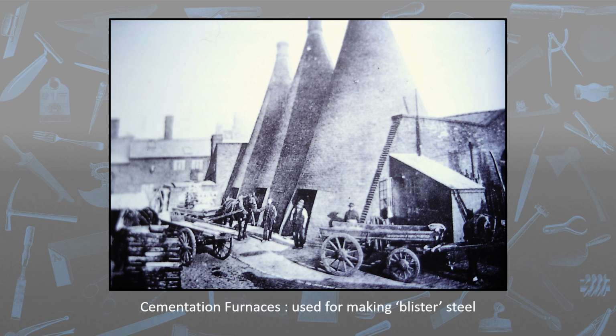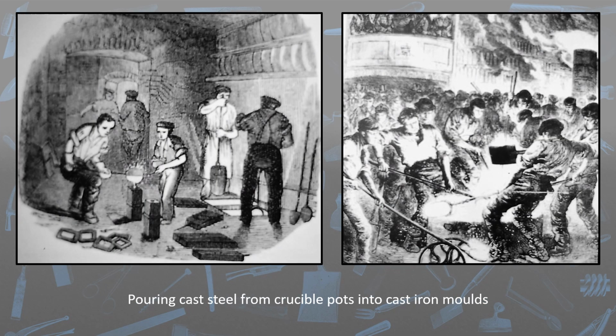In the cementation process, bars of mainly Swedish wrought iron were heated for a period of about 6 weeks in contact with charcoal, during which carbon in the charcoal was transferred to the iron bars to form what was known as blister steel. The Huntsman process involved breaking the blister steel bars into smaller pieces and then placing them in a crucible holding not more than 60 pounds or 27 kilograms. The crucibles were heated until the bars became molten and the steel became homogeneous.